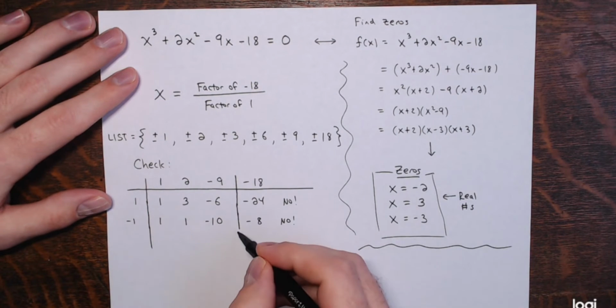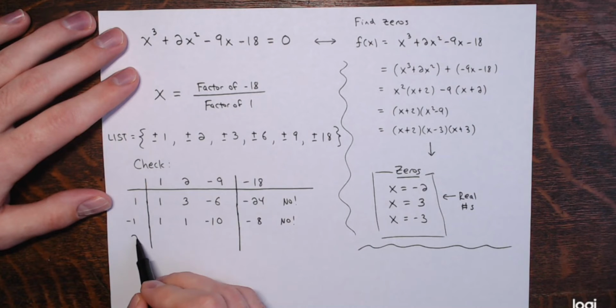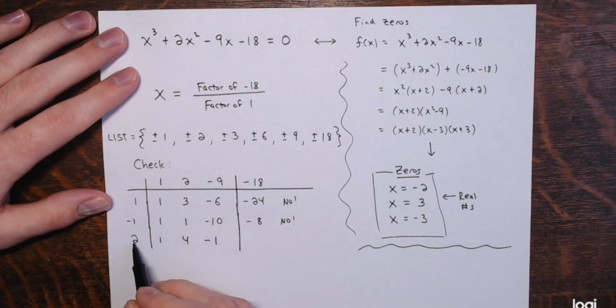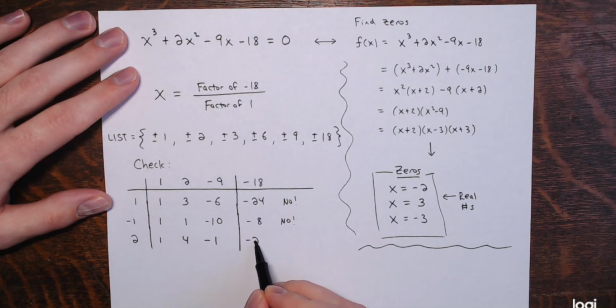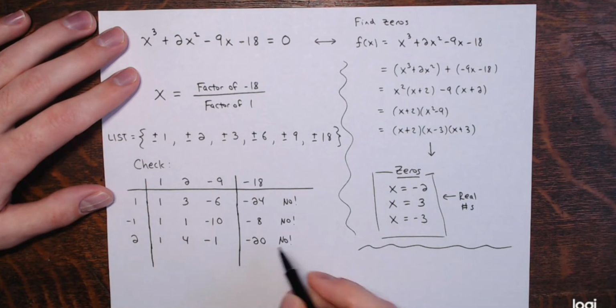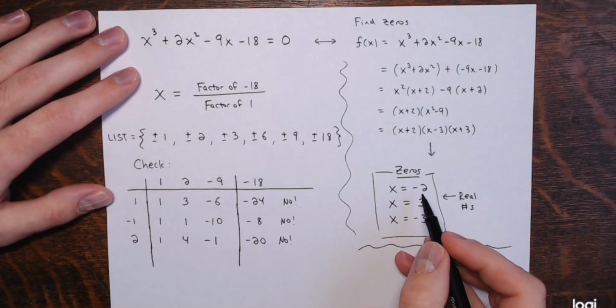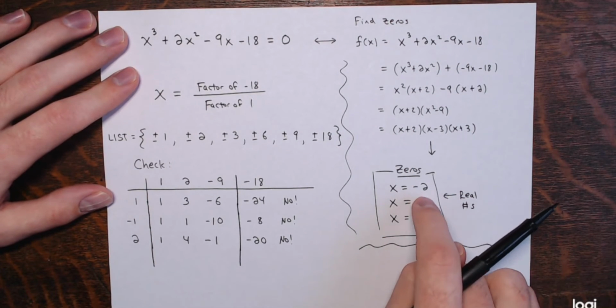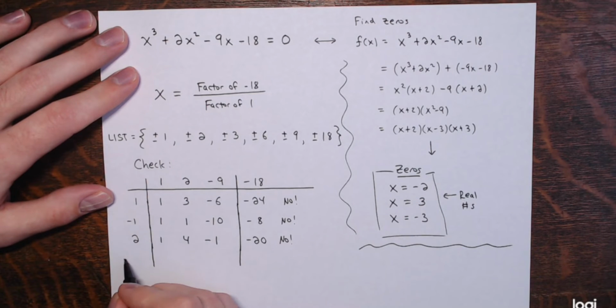And then you keep going. Hey, how about +2? Right, and drop the 1. 2 plus 2 is 4. 8 plus -9 is -1. And then -2 plus -18 is -20. Nope. +2 is not a 0. And then look at this, right? Now -2, if everything I did over here is correct, -2 should work. I should end up with a 0 here.